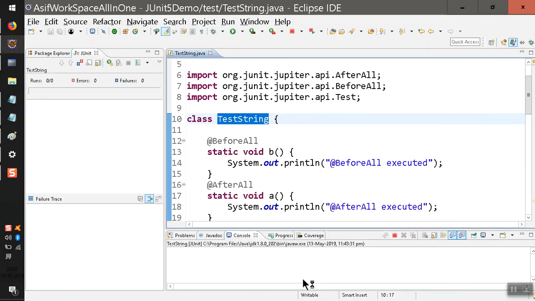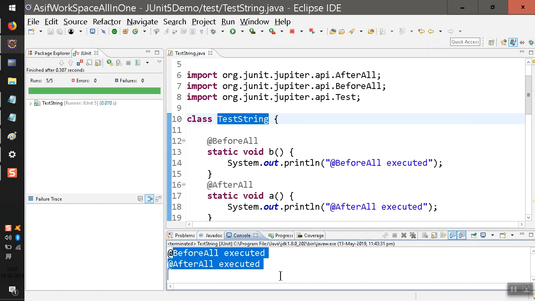So let's see the equivalent annotation in JUnit 4. I will go to JUnit 4. Let me close this. Let me go to JUnit 4. Control space. I don't see a similar before all annotation.